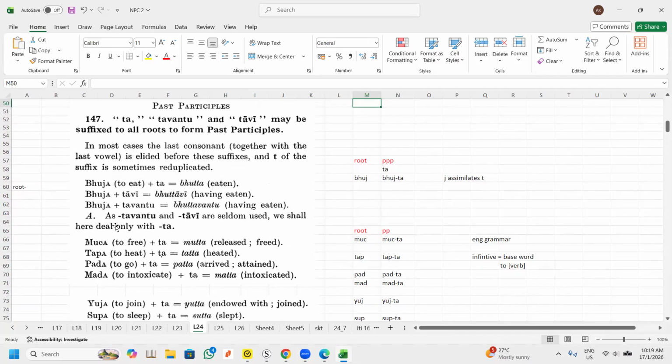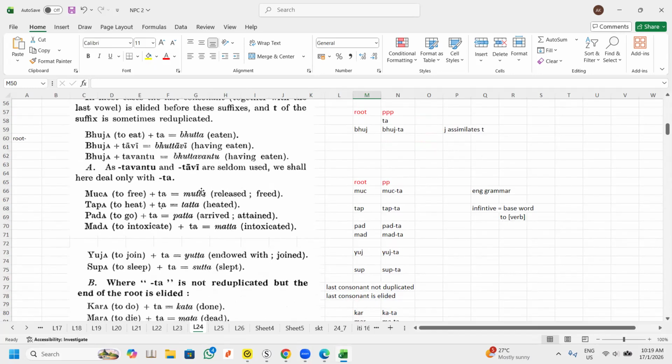So you also can put something like that. Instead of adding ta, you add tawi or tawantu. Tawantu, tawan. Okay, you can put this. So seldom we come across this one. Sometimes seldom. So when you see an NTU, you have to be very careful. So what we do is, if you're not sure, look at the dictionary.